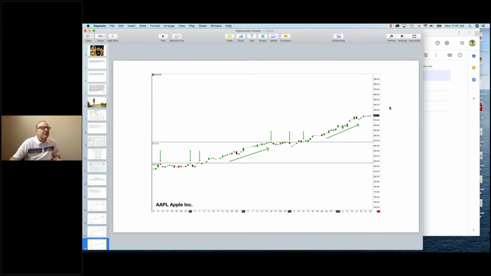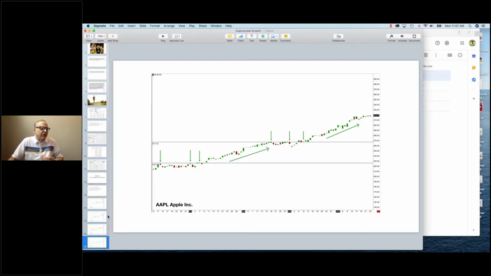Well, that's very similar to how it is in life or in our business. When you start bumping up against something, when you're stuck in a rut, it takes some action or event in order for you to create a breakthrough so you can go to the next level. And then you're going to maybe go without much resistance, and then you're going to hit another level, and you're going to bump into that. And then you've got to figure out what action you can take to break through and go to the next level. And that's kind of what we're going to talk about today, is how to create that breakthrough.